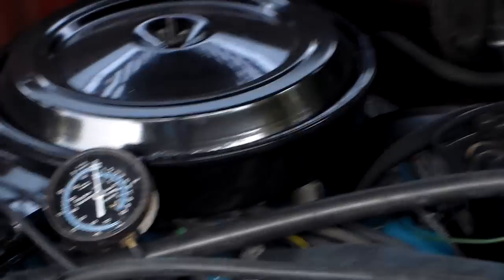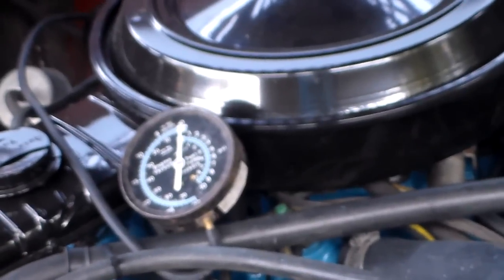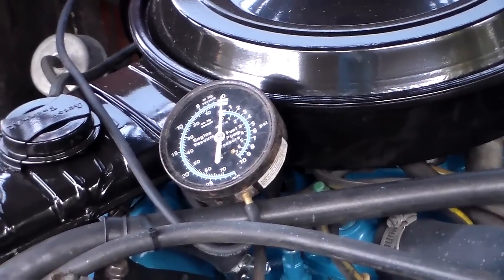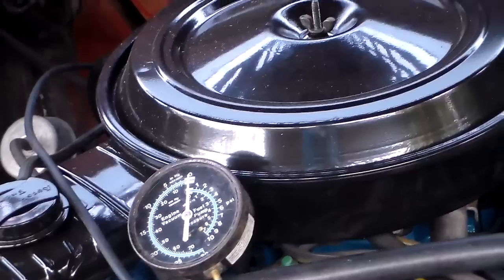Now the way this one works is it goes through what's called a temperature vacuum switch, or a thermal vacuum switch, or whatever you want to call that device. But that's it right there. And the back side of it has a couple lines coming off of it, and one goes back to the carburetor. You have a supply there that operates that valve, and that valve is supposed to restrict your vacuum signal until the engine gets warmed up, because you don't want EGR on a cold engine anyway.